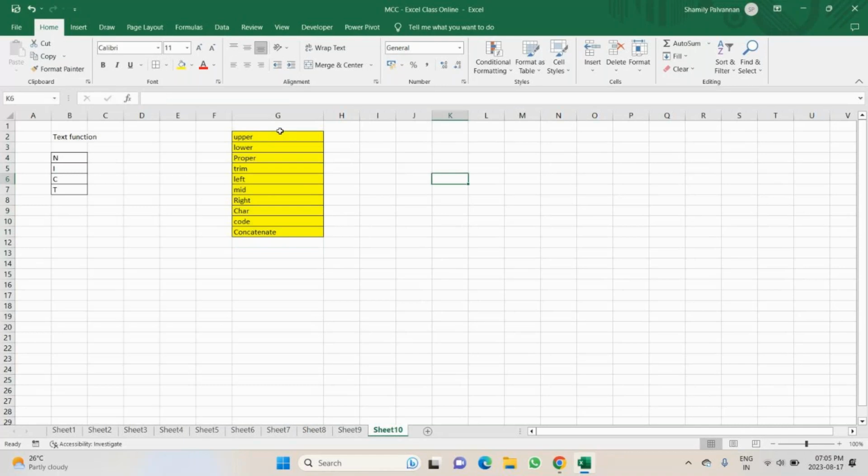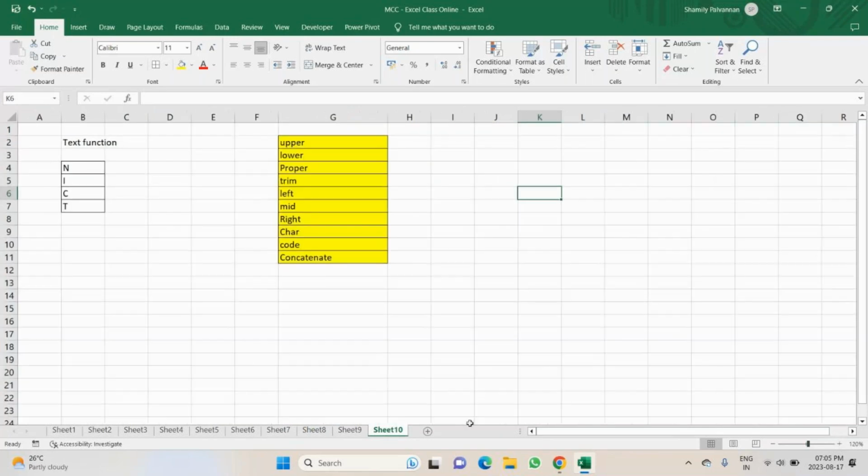Ma'am, the trim function is not done. Okay, only trim is not done. Concatenate is done, ma'am. Okay, that is what I was asking you.